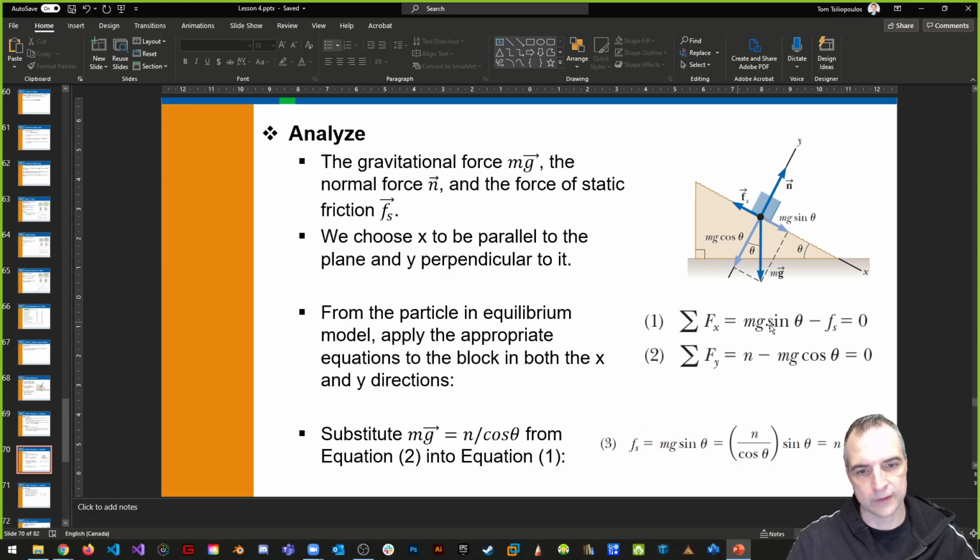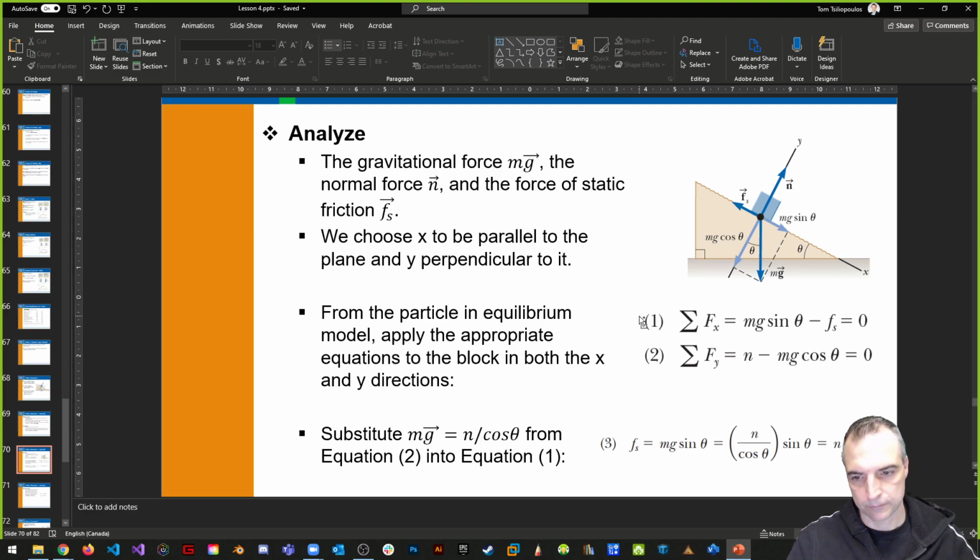Once we move these around, if you want to calculate the force of static friction, you can say that it is equal to mg sine theta, right? Move this to this side, which is equal to the normal force, because the normal force is part of the force of static friction, over cos theta, sine theta. So we can say that the force of static friction then is the normal force times tan theta. And this is a great little equation, guys, because this is the same for any kind of inclined plane.